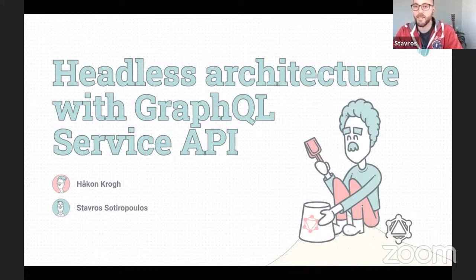We had done a similar talk with Board a few weeks back, introducing and discussing a little bit about headless architecture and how things could potentially look in a system. So I think this is where the service API comes into place and ties things up a bit, right?